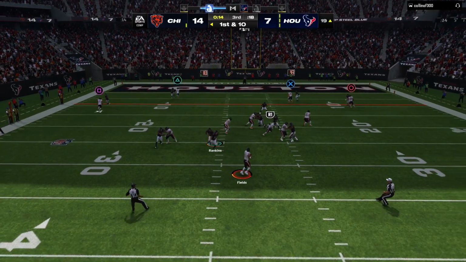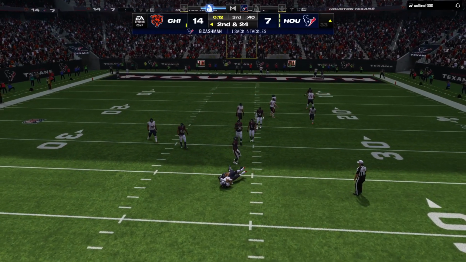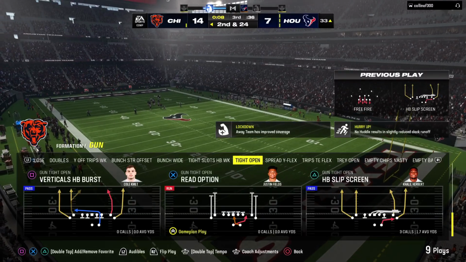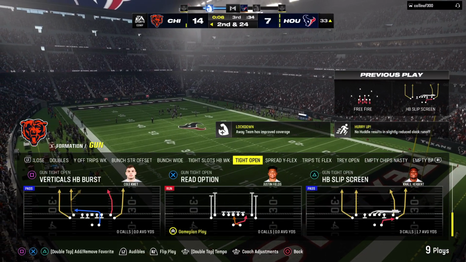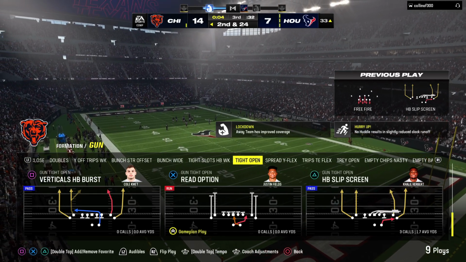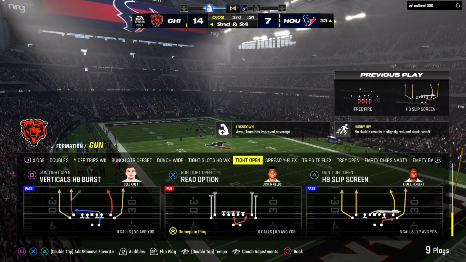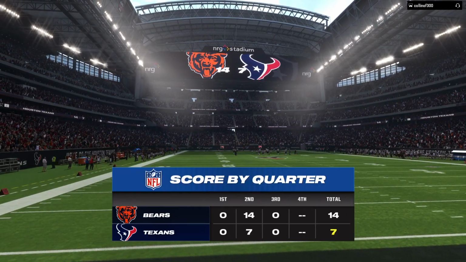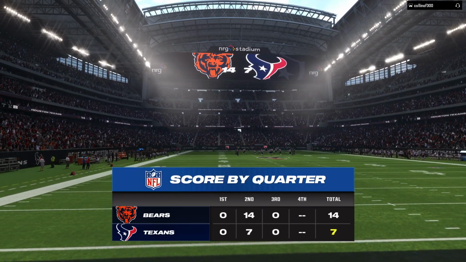Here's Fields. Pressure applied, and he's going to be taken down. They sack him back at the 33-yard line. The defense rising to the challenge and setting him back on the sack. And that is going to do it for this third quarter of action.